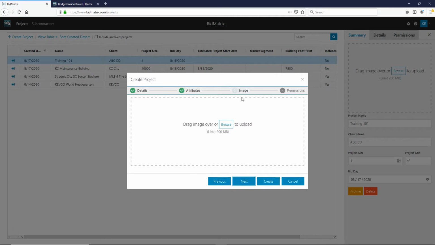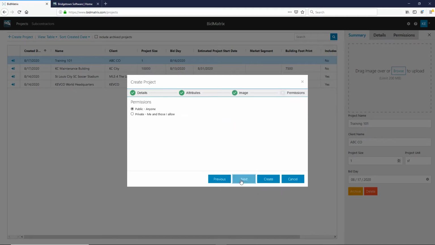You could put an image in here. So basically you could just drag and drop an image and put one of the other views that we're going to take a look at. You can actually see some of these different pictures instead of a grid. So that's where you could put a picture associated with the project if you wanted to.